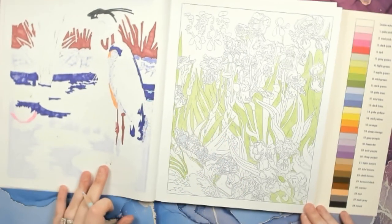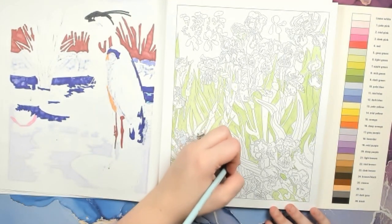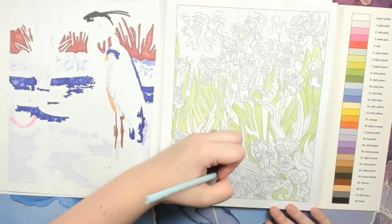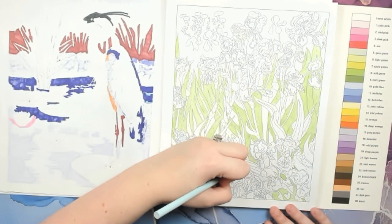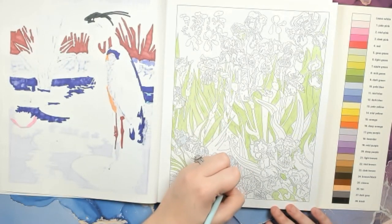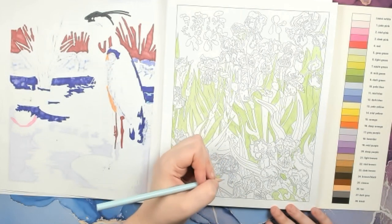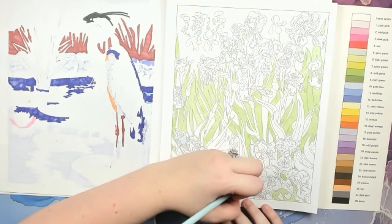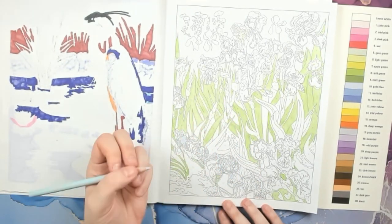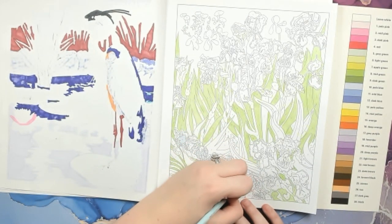These are going to be pretty flowers. I'm not sure what type they are, but I think they're going to be really pretty. I don't know why I think of violets. I don't think they're violets. But the pale blue, almost purplish color makes me think of that. I think that's why.